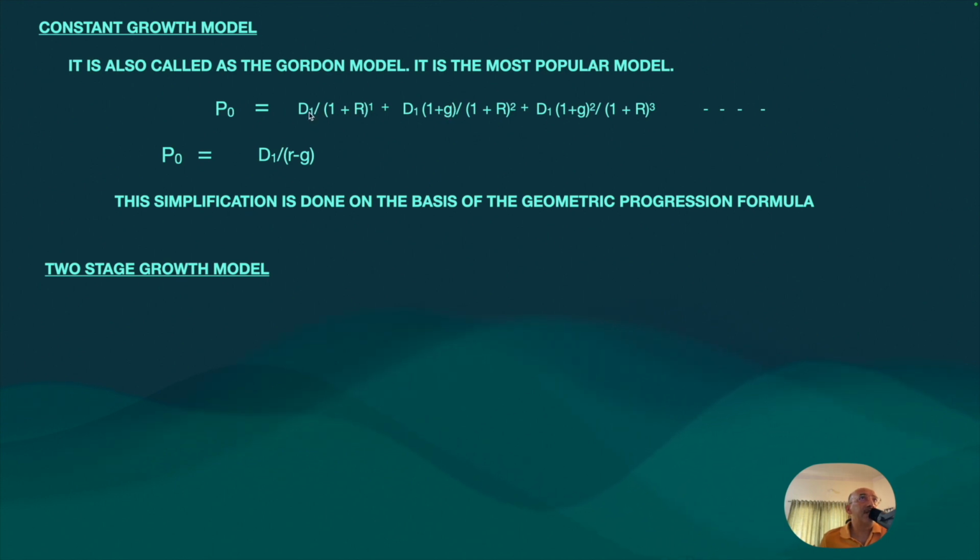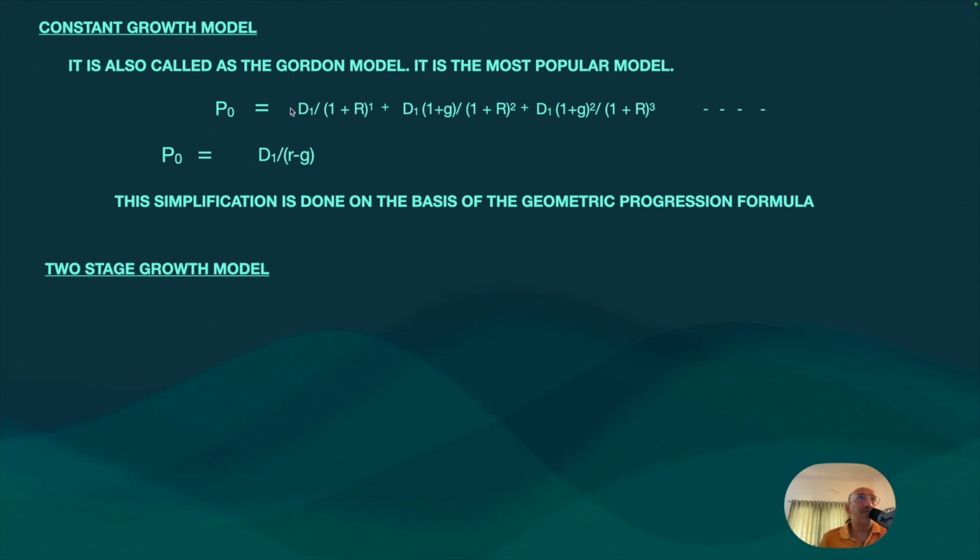So the first year you get 100 rupees dividend, and the second year you get D1 times 1.05. So D1 will become 105 here. In the next one, it is D1 times (1 plus g) whole square. It means it becomes 1.05 whole square into D1 divided by (1 plus rc). So if you keep on going to infinity, you get the present value of the equity share equal to D1, that is the dividend for the first year, divided by the rate of return minus the growth rate.